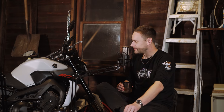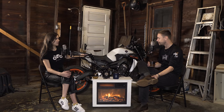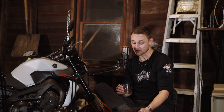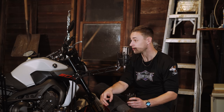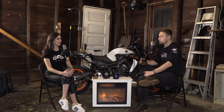Well, dope. I think another thing with comfortability is if you're getting this bike, you're going to want a new seat. Oh yes, on the topic of seats, I hate this seat. And this one's weird to finesse, like you said, for opening and putting your helmet in. Again, every bike has its positives and negatives. I found it easier for the CBR because it had two separate seats, so to hook up my helmet I just popped off the back seat. Whereas this one, you have to take off the whole seat. It is what it is. But it still does have a hook for two helmets. It might not be trademark helmet holder marketed, but it works.